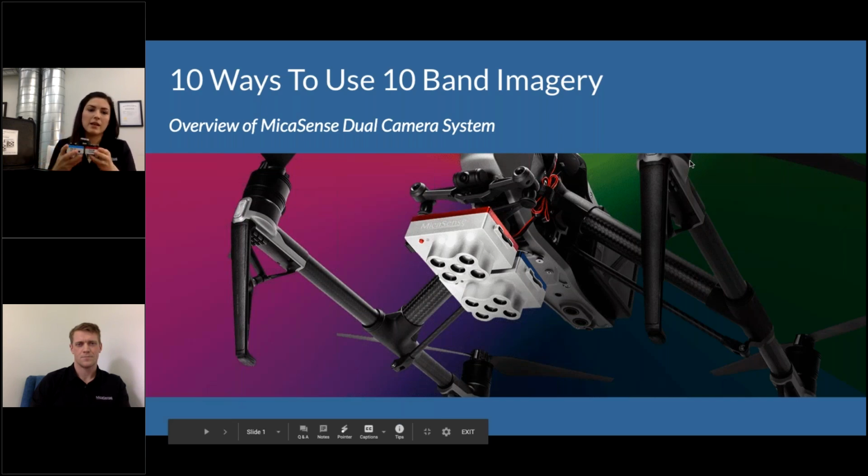So looking at the sensors in depth here, you can see that it's two sensors combined actually, two cameras combined. We have our standard RedEdge-MX here, which has been around for about 6 years now. So we wanted to build off of the capabilities of this sensor and add 5 new multispectral bands. So that's what we have with the blue sensor here, is 5 new bands. We've added a new blue, a green, and 3 RedEdge bands. So combined, you've got the 10 multispectral band solution.